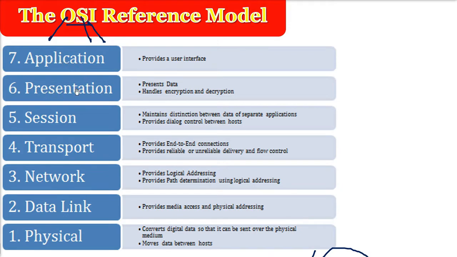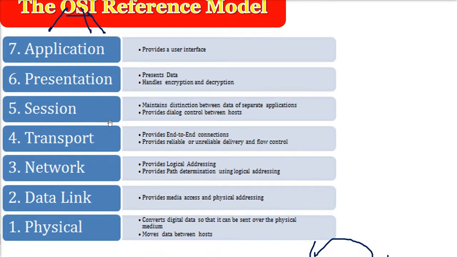Presentation is all about whatever data, information you are handling, how to present it, and it even deals with encryption and decryption. That is, you don't want any eavesdropper or any kind of threat. So in order to handle that, the presentation layer is responsible. Session layer, as the name suggests, is for sessions. It maintains distinction between data of separate applications. If you are using two separate applications, how to maintain the distinction of data used by one and another. And it also provides dialogue control between the hosts. Hosts are nothing but the different computers in the communication.